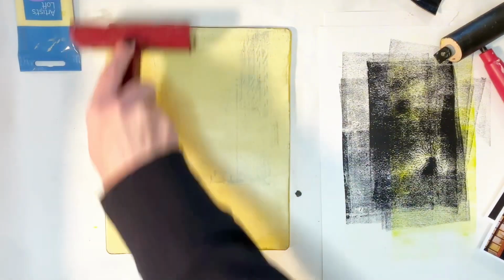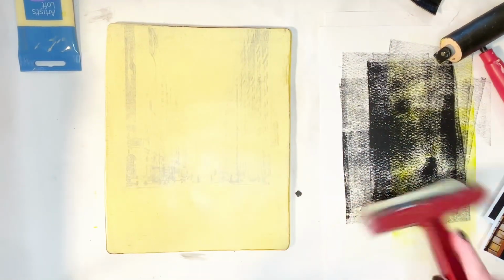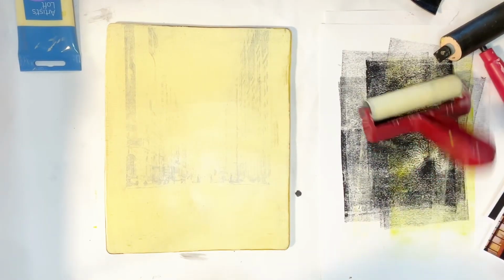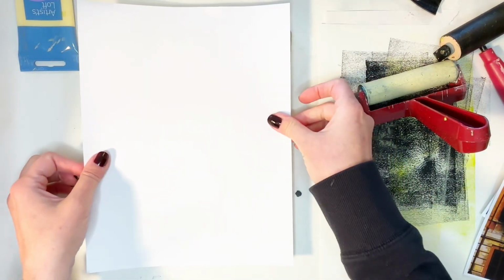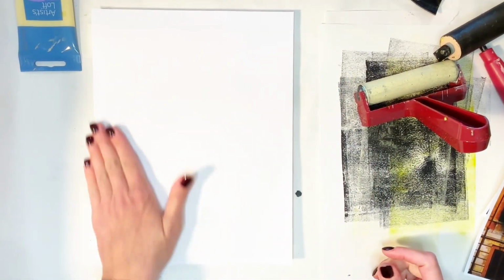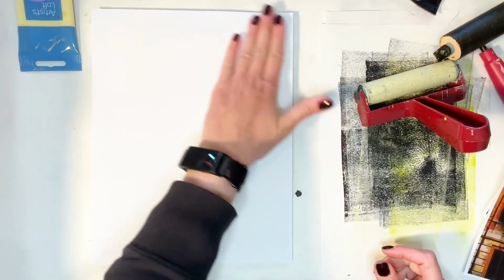Not for this particular technique. There are some where I do like it to be a little bit thicker, but not for this. I'm just going to get a clean sheet of copy paper and press that down on there.